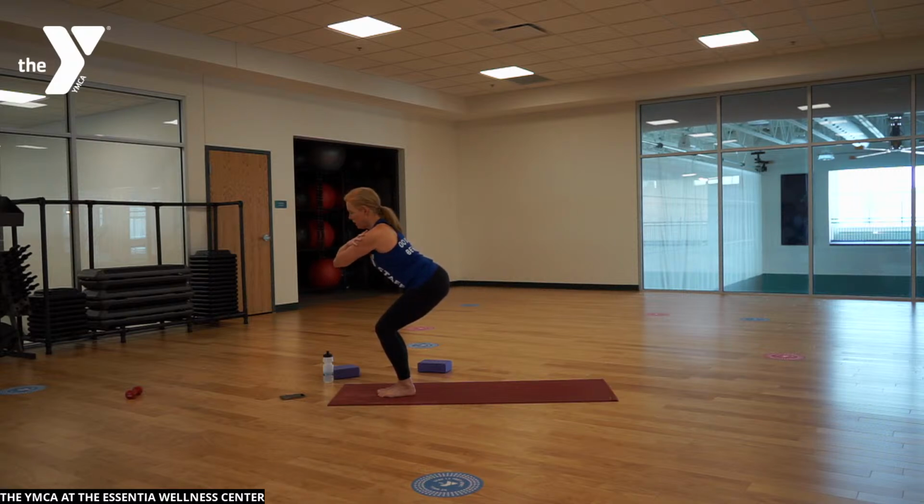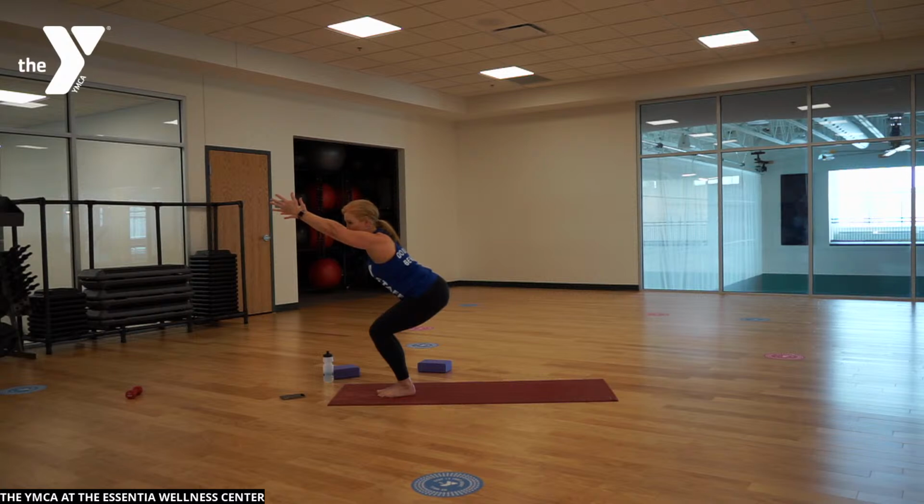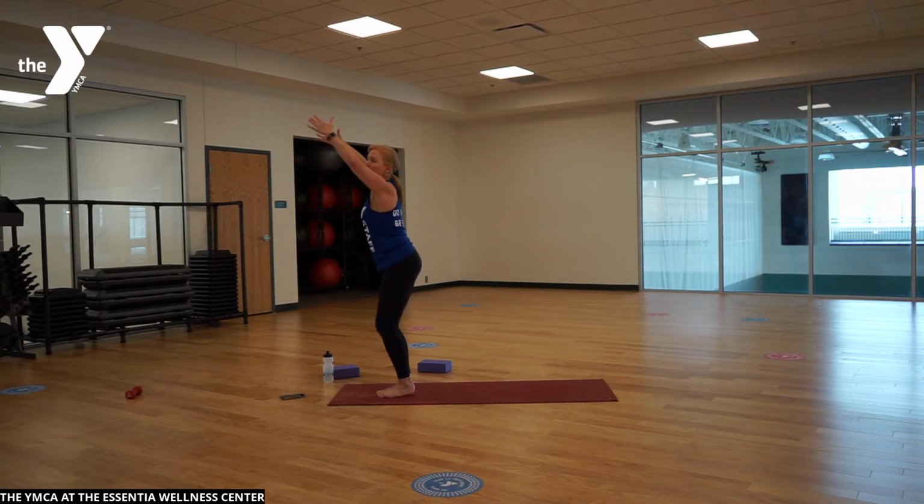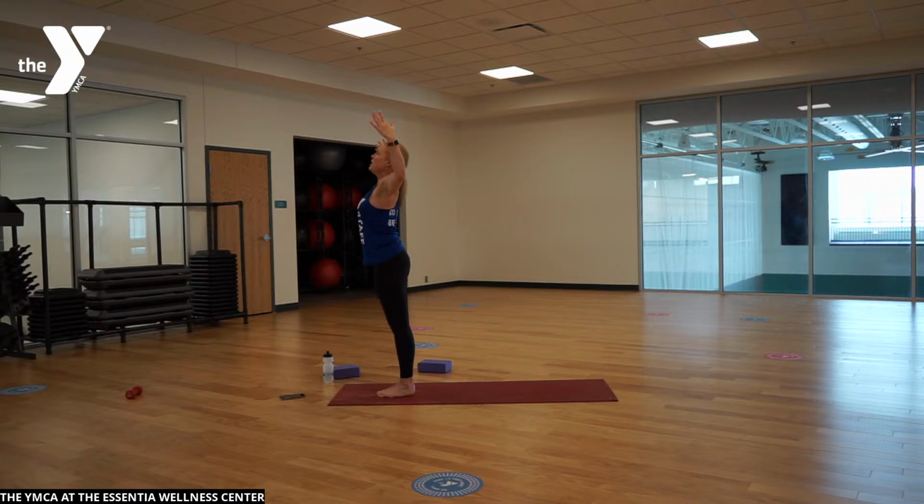You can always cross here or start to reach overhead, and maybe you can get down just a little bit lower. Now you're getting some strength in your legs. Maybe you can squeeze your inner thighs together and you breathe. Now press and lift. Elbows come out to the side. Cactus those arms. Shine your heart center forward. And pull your shoulder blades down and back.